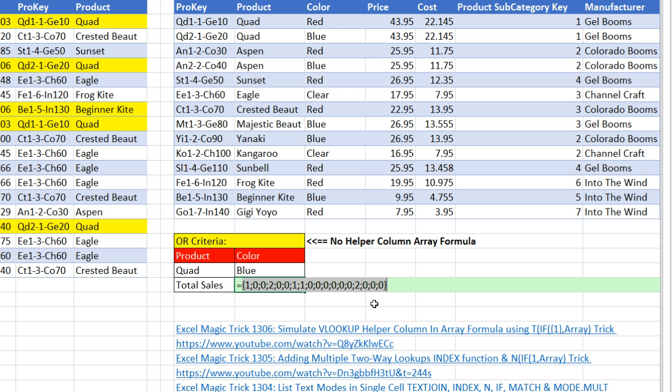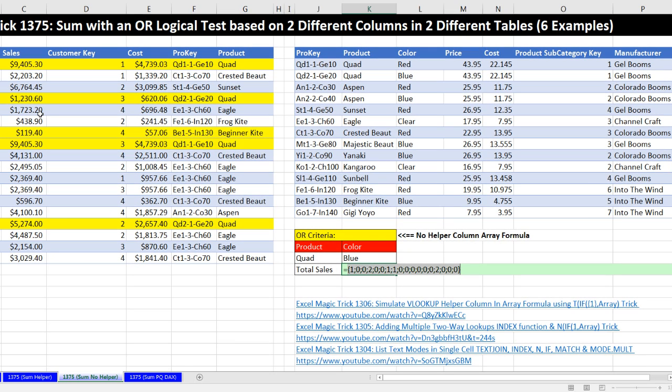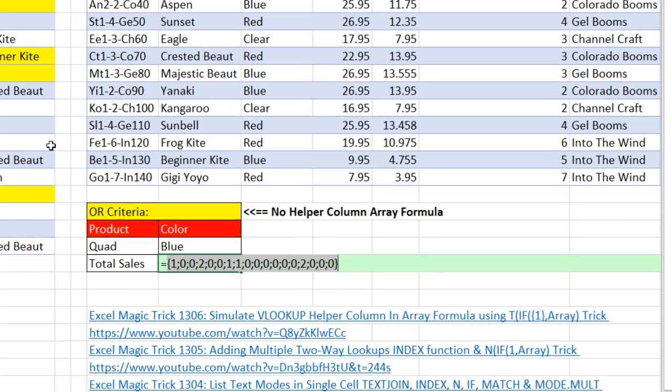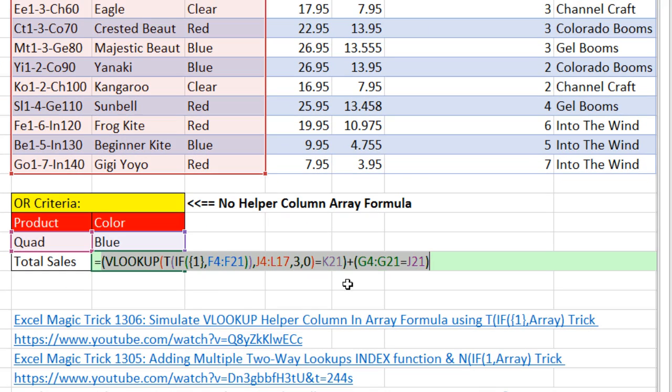So to convert this to an array that we can multiply times our sales to pick out the right numbers, we need to get rid of the 2's, because 2, which is the fourth record, times that fourth sales amount, of course, wouldn't work at all. So Control Z, now we simply say that whole array of numbers, are any of you greater than 0? Now, we don't have to put parentheses around that, because in the order of operations in Excel, math operators like plus come before comparative operators.